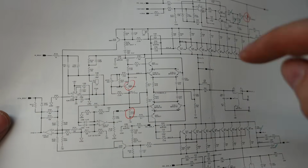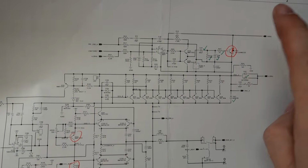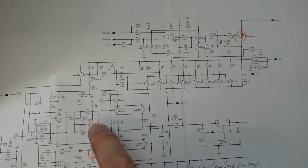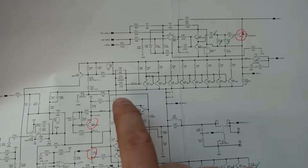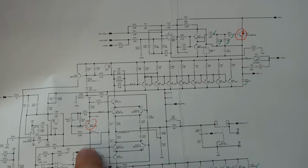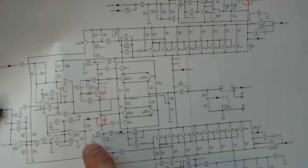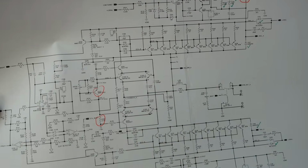Just referring back to the drawings, I can't see a correlation between a short circuit over here just finding its way to damage this. Not straight away. If none of this is short, what could it be? Maybe if I follow it from here. So if this hasn't damaged that rail there, or that one there, it looks okay. Maybe we've got trouble here. So this IC100, where's that?